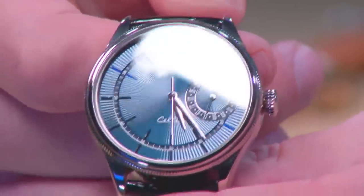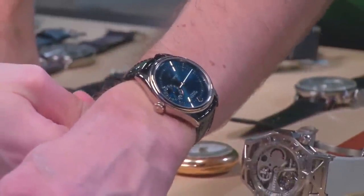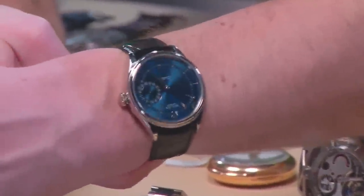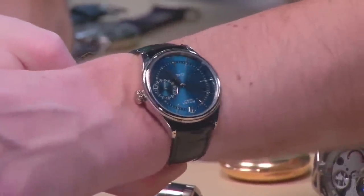It has a date, it has an explosive multi-layer dial, and it has a universally wearable 39mm white gold case. Throw it on the wrist and you really appreciate what it means to have a sub 48mm lug-to-lug dimension. I can recommend this watch for a wrist as small as 13.5 centimeters circumference, and you can see you don't have to get super close to catch the action of that dial. It's still compelling, even from half a room away.